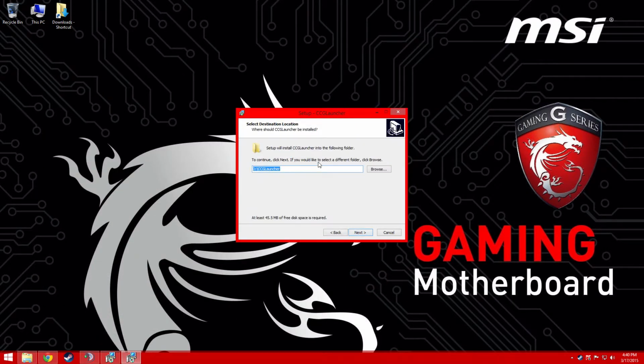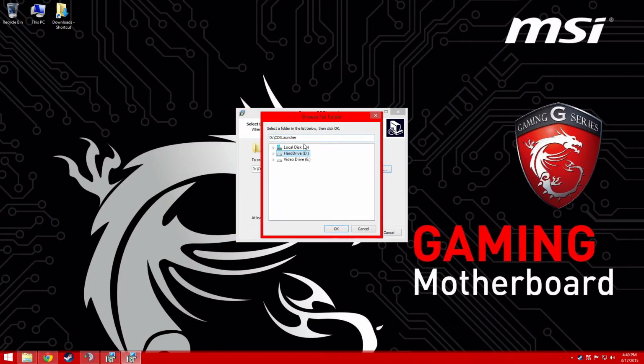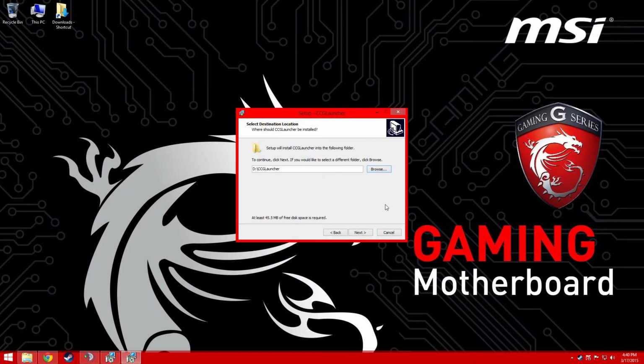And then you're going to go here, and find the location you want it. Normally yours will say C drive. As in all my tutorials, I put my stuff on my D drive because that's my hard drive, and that's an SSD for Windows and stuff, so it opens up fast.